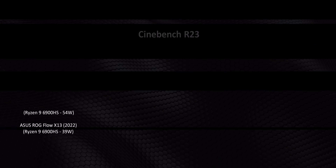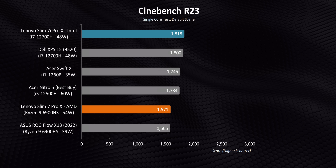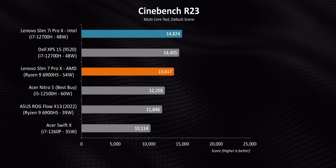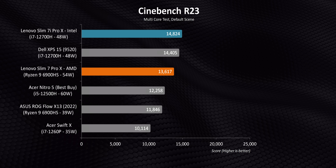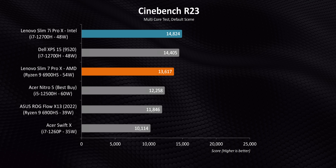Now for the most important comparison: benchmarks with AMD versus Intel in an identical chassis at very similar power levels. In Cinebench single-core, the AMD model takes its biggest loss — the Ryzen 6000 series can't compete with Alder Lake chips in single-core performance, losing in both IPC and frequency. In Cinebench multi-threaded, the 14-core Intel chip has an advantage over the 8-core Ryzen chip, but the difference is only about 9%, and as we'll see in other benchmarks, it never gets that large again in longer tests.